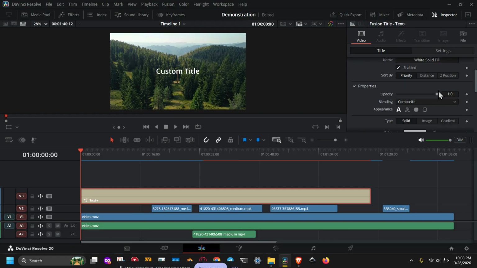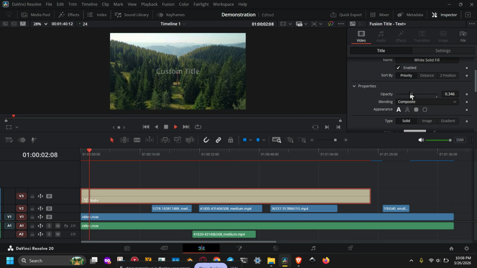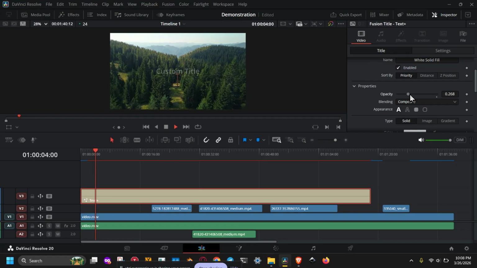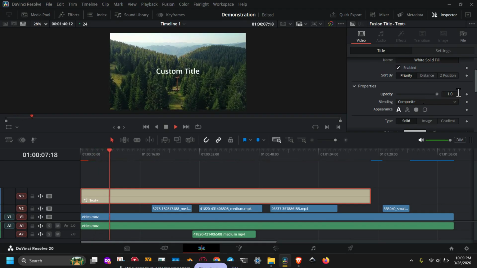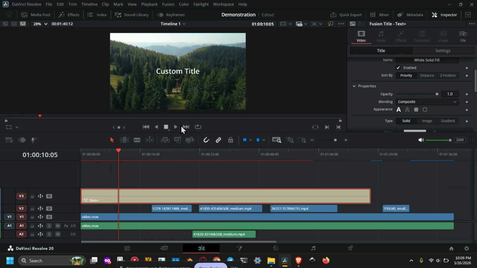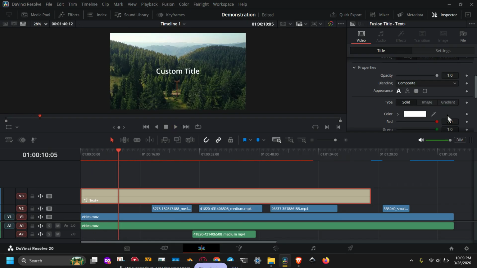If you want the text to be fully solid and stand out clearly, drag the slider to the right until it reaches 100. That gives you maximum opacity and makes the text look bold and clean. You can adjust it slowly and preview the result in real time, which makes it easy to find the exact look you want. A good tip is to use lower opacity for subtitles, watermarks, or elegant overlays, and higher opacity for titles that need to be read quickly and clearly. The best setting depends on your background footage and the style of your video, so it's always worth testing a few different levels. And that's it.